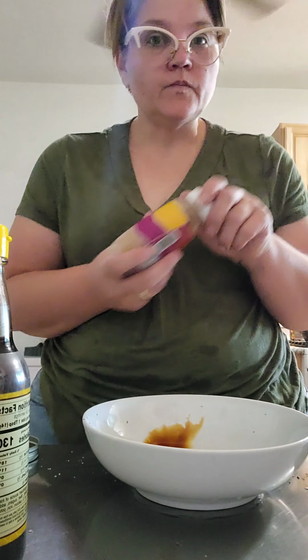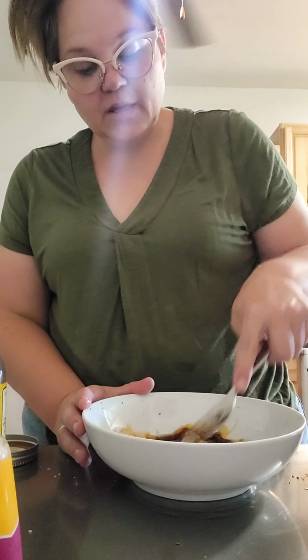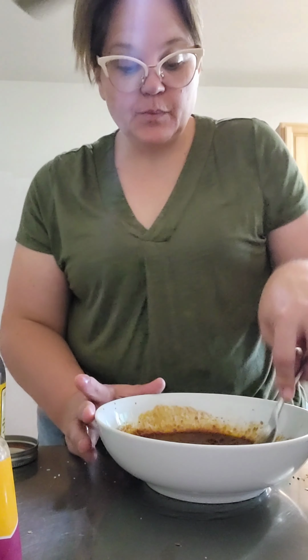Hold please. Okay. I also got some water. We're just going to drizzle a little water in there to get it started because that tahini is going to need some help getting moving. And then we're just going to whisk or use a fork till it's all combined. Okay. At this point, it's going to look something like this.